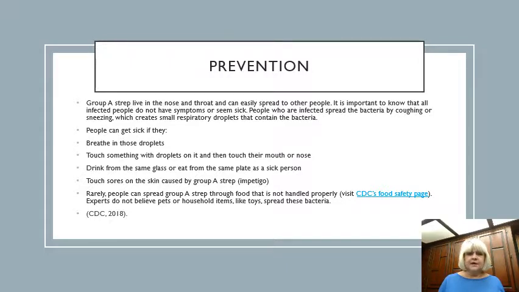Let's just look at some of the things. Okay, we know it's strep A. We know people get sick if they breathe in these droplets, touch something that has the droplets on it, drink from the same glass or utensils, or touch sores on the skin. This is probably something children would do, like with impetigo. Rarely it's spread through food, but if it's not handled properly, that is a possibility.